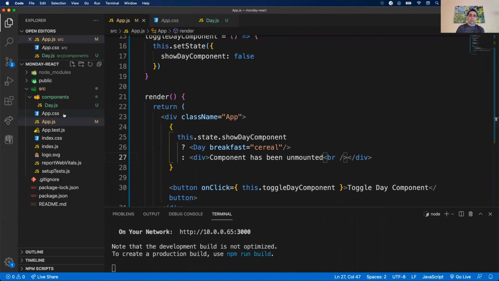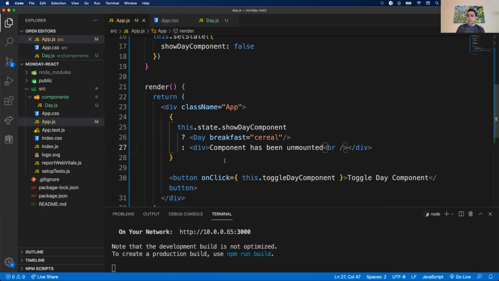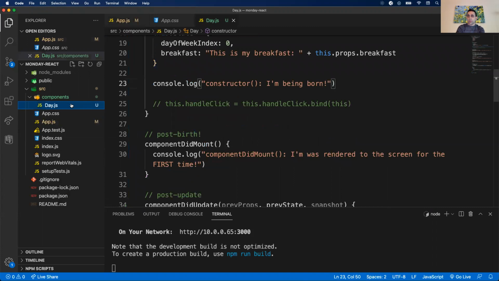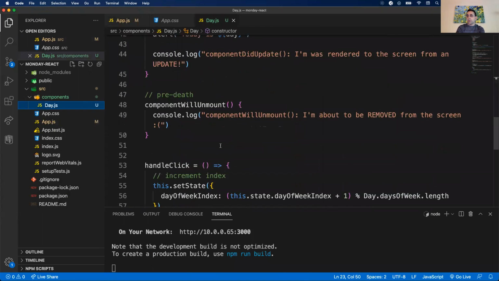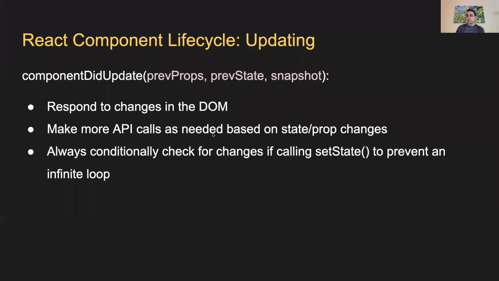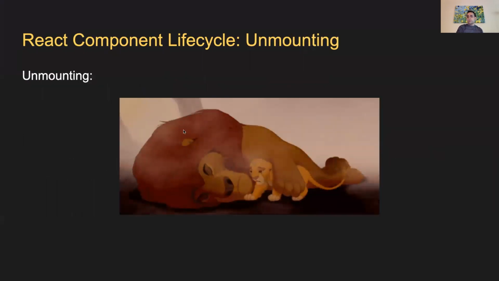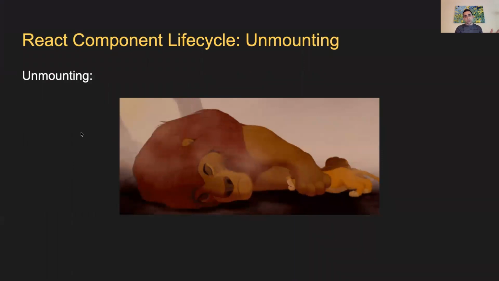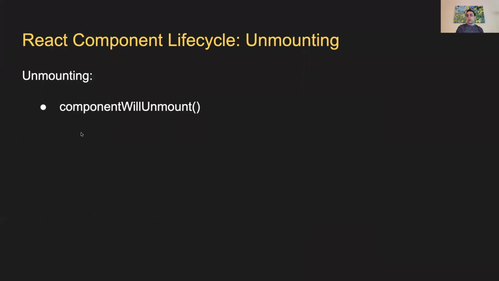Again, when we created it, it hits a constructor first, then it calls component did mount after the first render, and then it calls component did update after any updates happen to the state or props. And finally, when it's being unmounted, React automatically calls your component will unmount method. So that's the last method we haven't talked about. Unmounting will happen to humans and to components alike. The only method we are worried about is component will unmount. So we kind of highlighted that already.